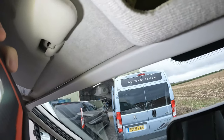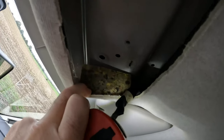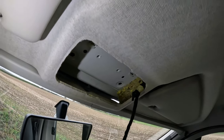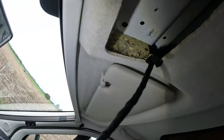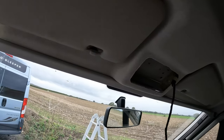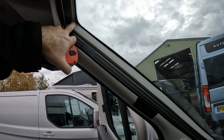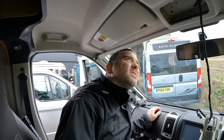It's not damp on that side. I wonder where that's coming from — it doesn't look particularly easy to get to anything up there. We'll have to do it from here, so I might have to take this headliner down. There are no signs of any moisture anywhere else. I think I'll do a quick water test first — can't see anything else, so yeah, a bit of a water test.